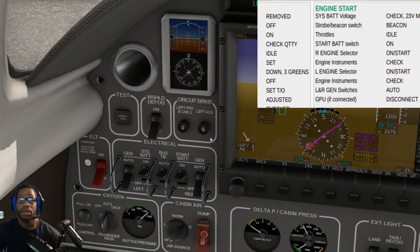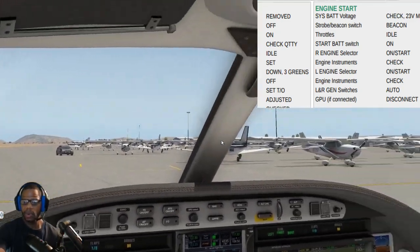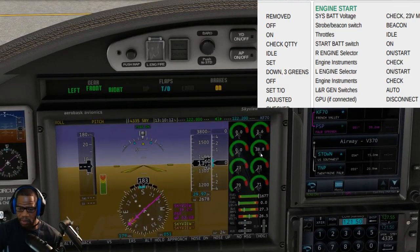All right, so now throttles are idle, start battery switch on, right engine selector, we are going to go on and start. All right, so let's just actually do that. So we're going to go for the right selector switch here. You're going to hear a little bit of noise. There's that noise. All right. Now that that's coming up, we are supposed to monitor our engines, and the ITT is getting ready to come up, which is the interstage turbine temperature. We've got our N2 and N1, which refer to different fans. Then we've got our exhaust gas temperature, which is monitored. All right, that engine has come up.